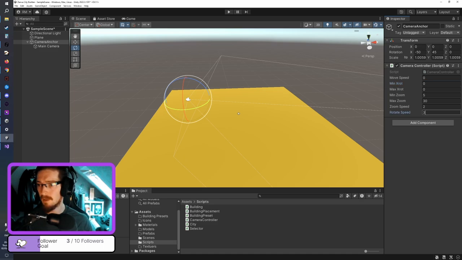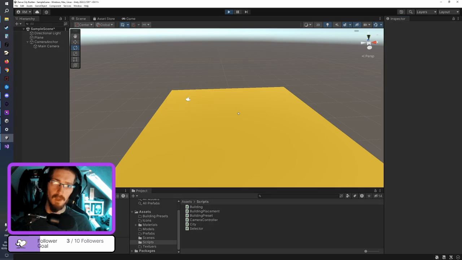We'll set rotate speed to 3. And then we'll save it.